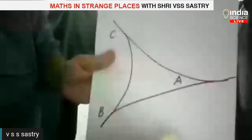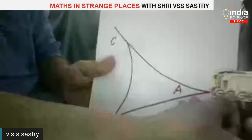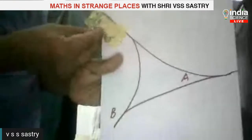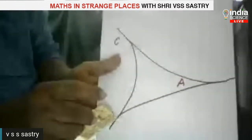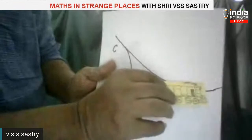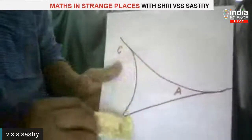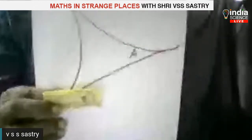So let us see what happens. This engine comes from Bangarpet to the point A. It covers this external angle, goes up like this to the point C, vertex C. So it covers this external angle. Then it comes back like this, and it goes back like this, covers this external angle and goes back like this. See, it entered the triangle with this face here. It goes up and turns like this. Look at the face. It has turned already. So that's how, by covering the external angles A, C, and also B, the train is turning towards Bangarpet. That's how they have used the theorem.